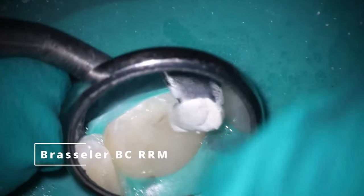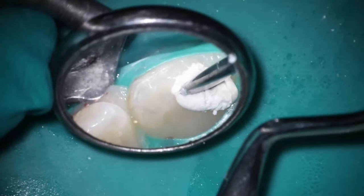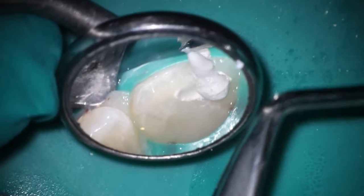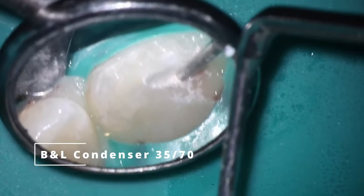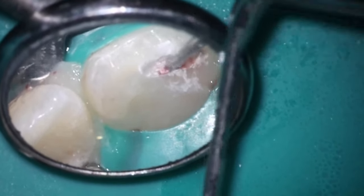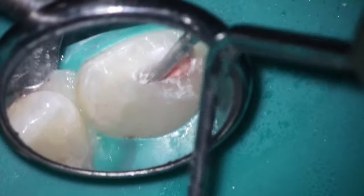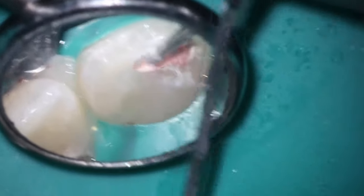And we're going to go in with Brasslayer's root repair material. That's hard to say, actually. I actually found that the side of it, the paddle, was actually perfect to kind of condense it in here. I am going to use my regular B&L condenser here, just to kind of make sure we push down to the extent of what I've removed. But the key here is that because we know bacteria travel at a certain rate, you can get a rough idea of how much of the pulp tissue you would want to remove.